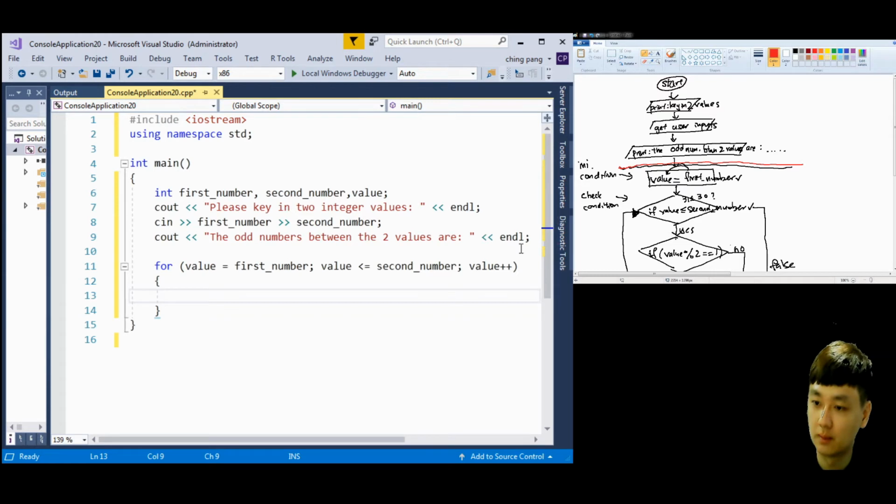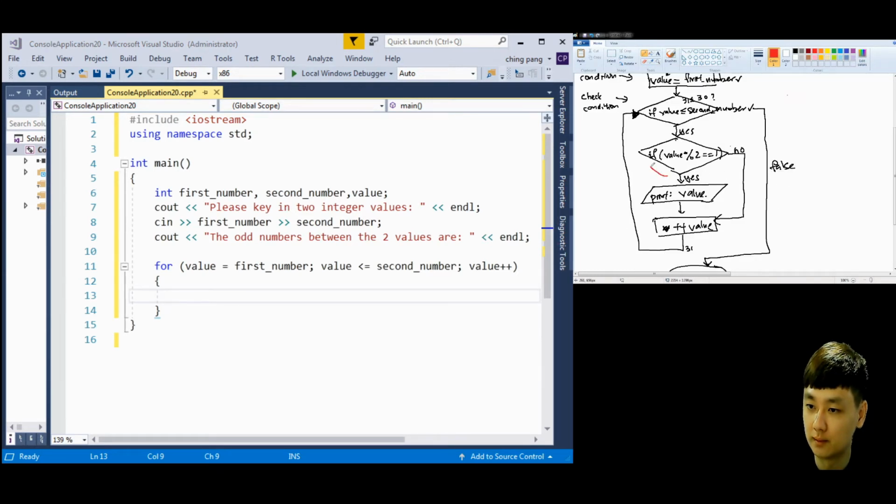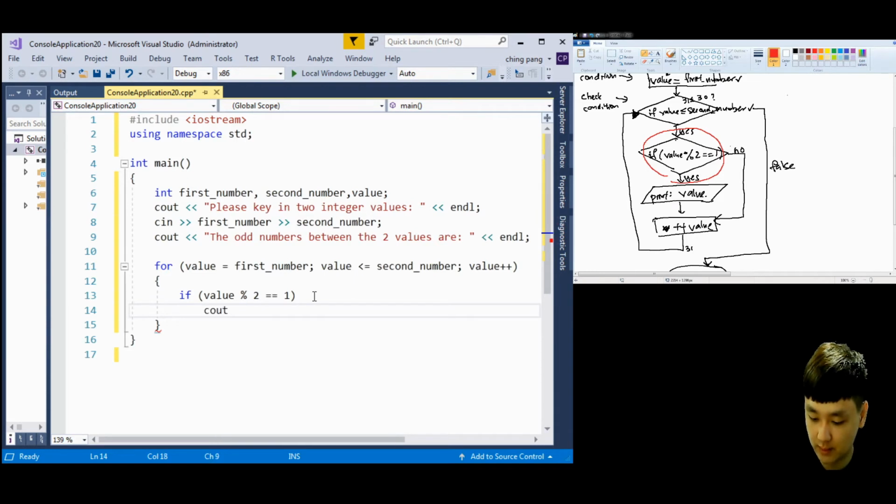Okay, now come to this next step. Then you have this if statement. If your value modulus 2 equal to 1, no semicolon. Then if yes, then you cout value. Okay.